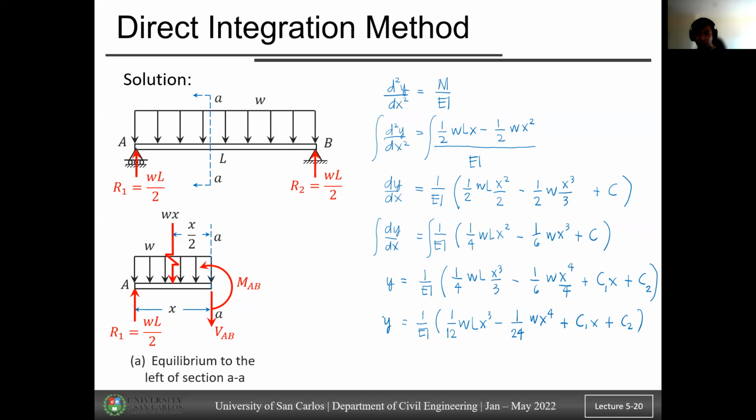So this equation here will represent the entire elastic curve of the beam shown above, but we cannot solve it yet because we still have the constants C1 and C2. Coming from your differential equations, you can set boundary conditions to determine C1 and C2. In our case, we're going to determine those boundary conditions at the supports. It is easier to get boundary conditions at the supports compared with other parts of the beam, because the deflection y at a support is 0, since there is no deflection at the support.